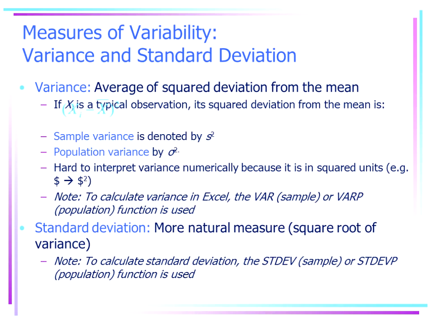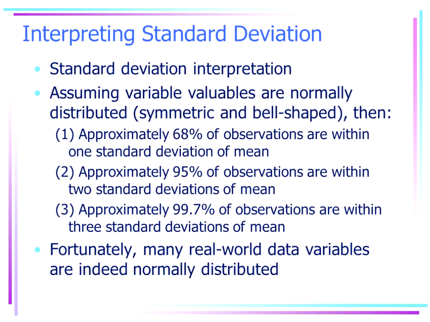And so we do have these measures of variability, one being variance, and you can sort of see how that's calculated here. And you can see this note here. It says hard to interpret variance numerically because it's in squared units. And then you see for standard deviation, a more natural measure, which is the square root of variance, is a very useful measure. To calculate standard deviation in Excel, we have a standard deviation function for the population, which again I can go over in my Excel briefing.